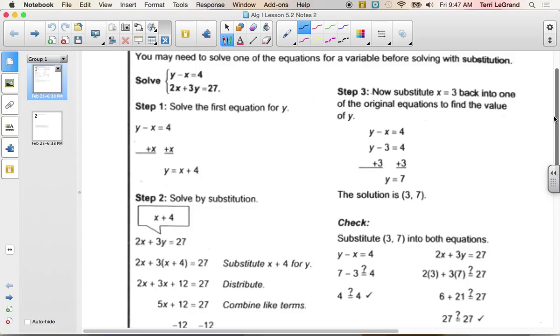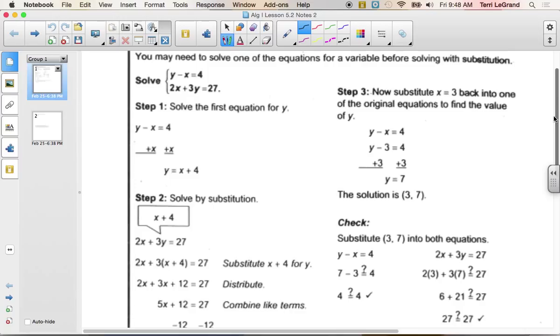Same thing with the second equation. What if you had taken 2x plus 3y equals 27 and decided to solve that one for x? What would happen? We'd get a fraction, wouldn't we? Because we'd be moving the 3y over, and then we'd have to divide every piece by 2. And is every coefficient or constant up there an even number? No. So then we just really would make it more work for ourselves than we would need to.